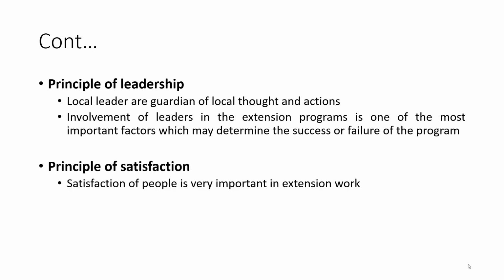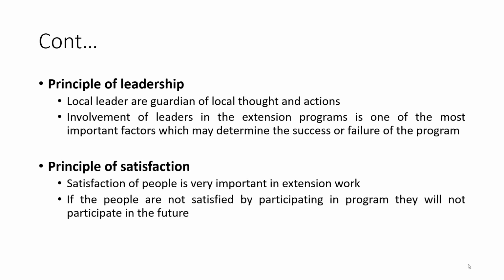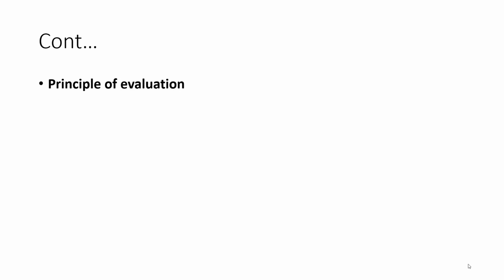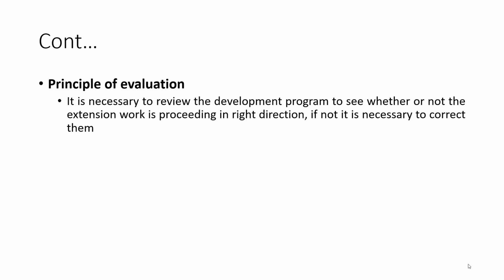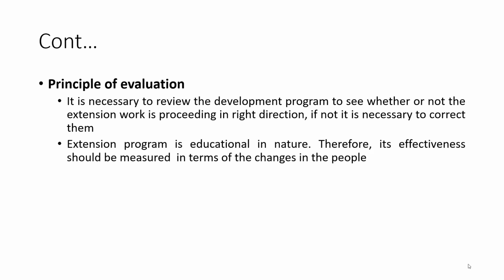Satisfaction of people is very important in extension work. If the people are not satisfied by participating in a program, they will not participate in the future. Principle of evaluation. It is necessary to review the development program to see whether or not the extension work is proceeding in the right direction. If not, it is necessary to correct it. Extension program is educational in nature, therefore its effectiveness should be measured in terms of the changes in the people, such as their attitude or behavior.